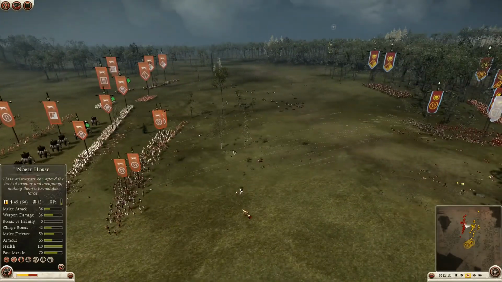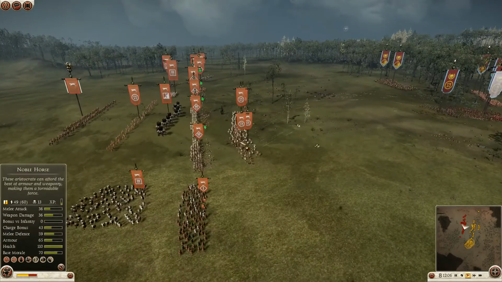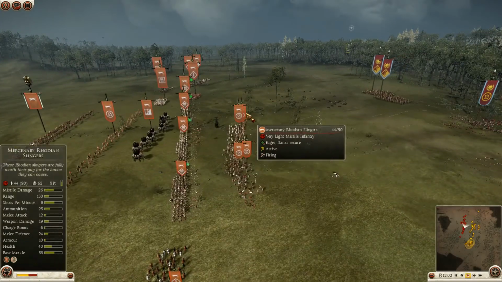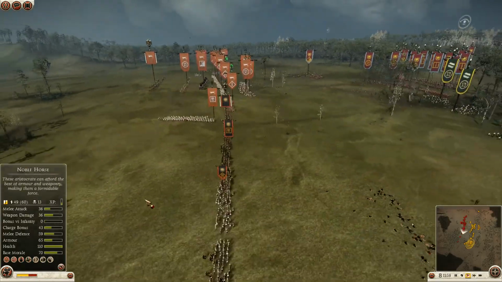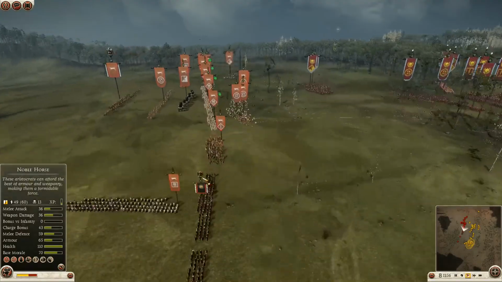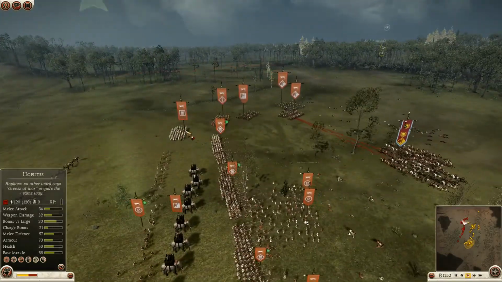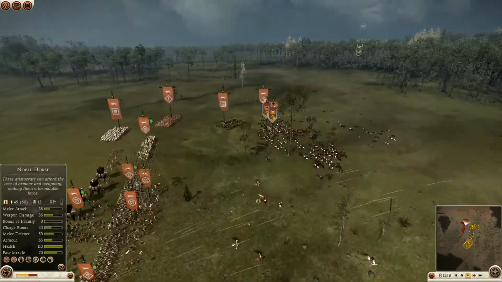And over here, once again, the skirmishers still going on. But Epirus has some mercenary Cretan archers, 2 of them, and 2 Rhodian slingers. He's sending over some hoplites towards this flank. But he's got Illyrian levies, 2 of them, another hoplite, and then several pikemen, 4 of them for his center.